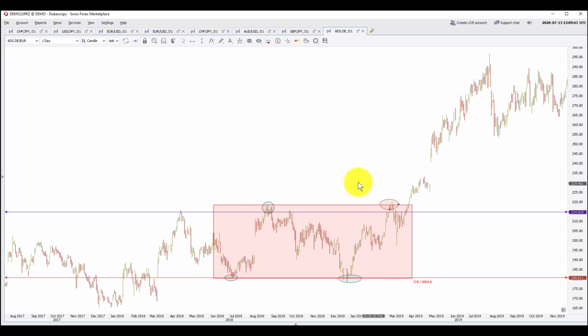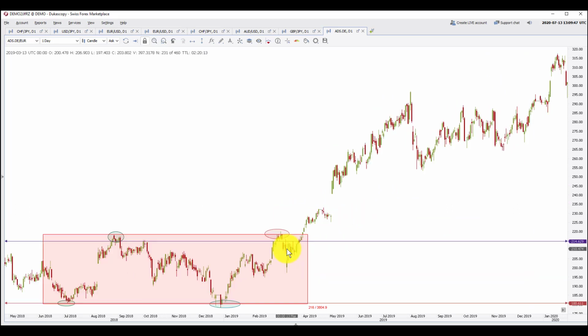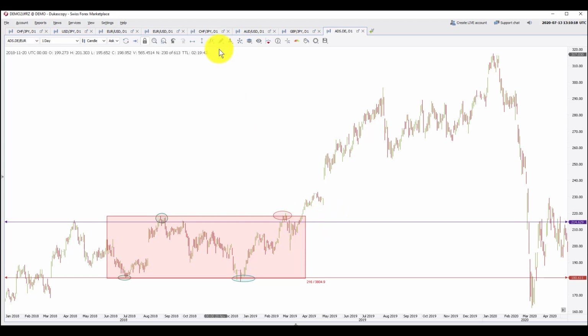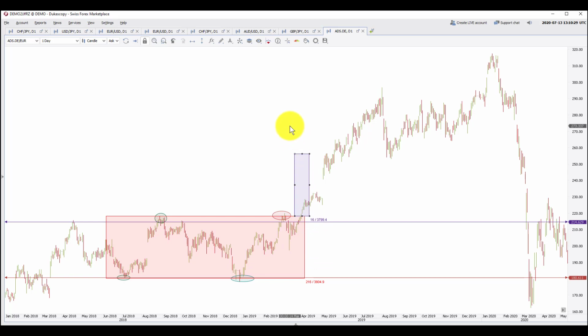Okay, so you see, after this rectangle was formed, the price broke out of it but never came back to retest this. Like I was saying, you will never get exact textbook examples in real life. The price will go and it may not even come back to retest the level of breakout. So there is a possibility that the price will keep going in that direction because there was too much favoritism, or too much demand for the security. Okay, but yes, it eventually got its target within almost no time, which was equal to the height of the pattern. It kept on going in the direction of the same trend.